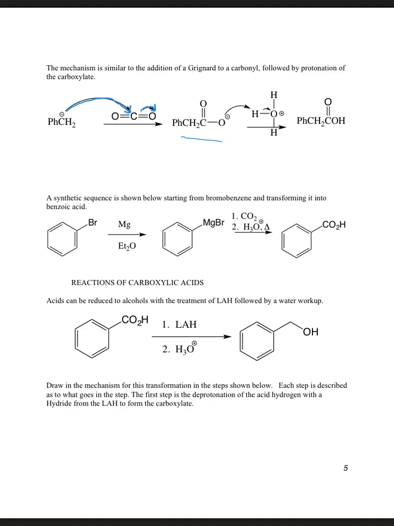We can do this sort of thing to turn bromobenzene into benzoic acid, brominate it. We know how to brominate benzene, bromine and iron. So we could start with benzene, brominate it, make the Grignard, add CO2, and we can make benzoic acid. Okay, once we have benzoic acid, what can we do with it? We can add LAH to it and reduce it down to the benzyl alcohol, of which then the alcohol we could do lots of things too going along to change it into many different functional groups.